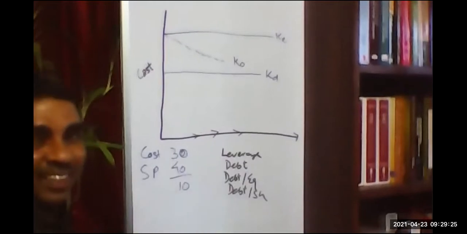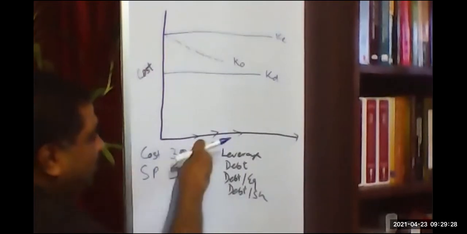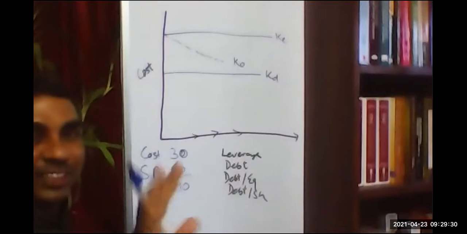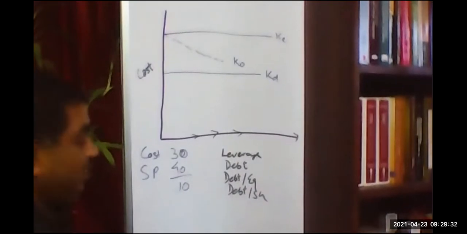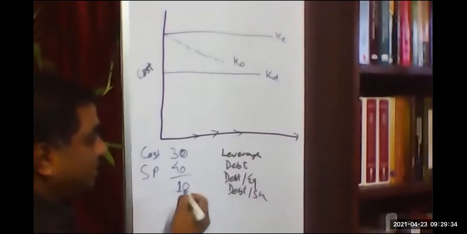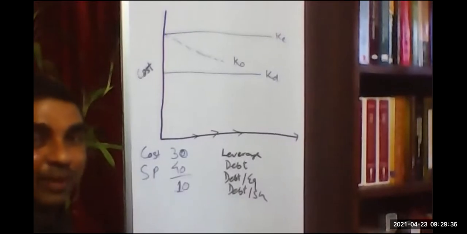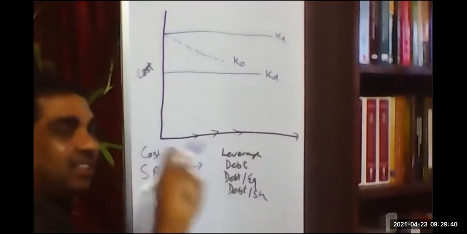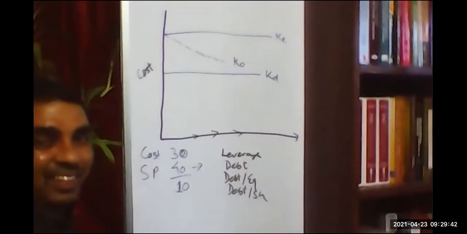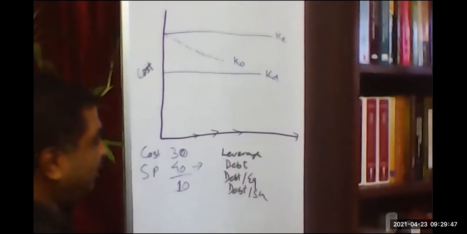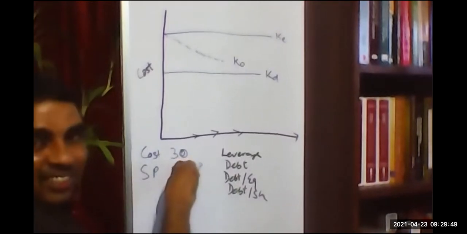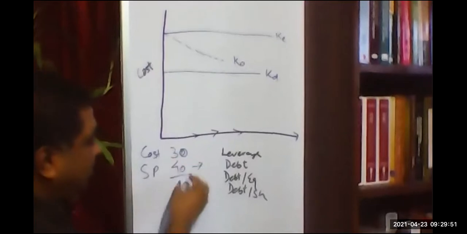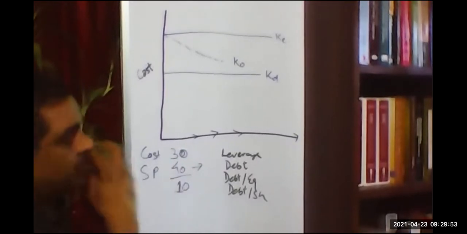Now you see, by changing the proportion, value of the firm is not changing. Why is value of the firm not changing? Because the perception of purchasers changed. Purchasers are not accepting it as the same product. Their expectation got changed. You see, value remains the same.